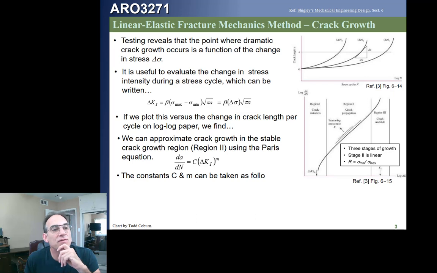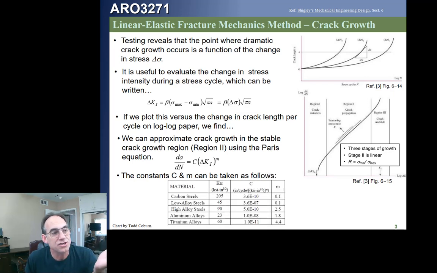Okay, we can actually curve fit this linear portion of the curve with this equation: dA, the change in crack length with respect to the number of cycles in that increment of time, will be some constant times our change in stress intensity to some power. We're going to use the same table as we did to get our critical stress intensity for the material. Remember, our critical stress intensity was determined from this table here, and we're also going to get our two constants from that same table. So basically, these constants, C and M, are a function of the material, just like our K1C was, and we can get them from the same table.